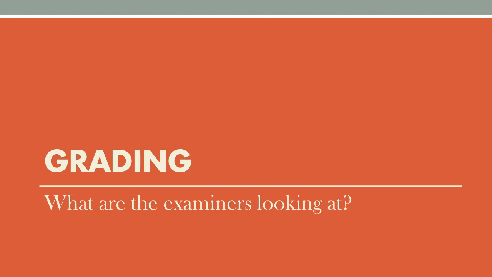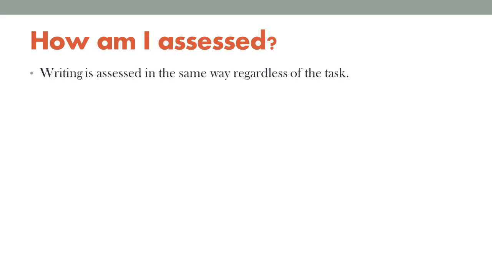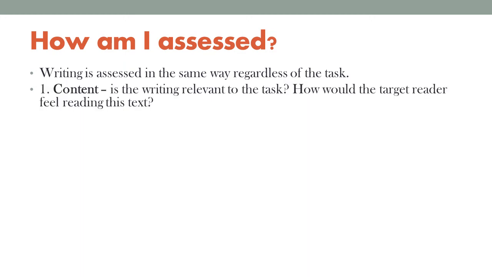So before we look at some examples of what's actually in the exam, we're going to have a look at what the examiners want from you. They look at several different areas, but it's always the same regardless of which writing task it is. So the grammar focus is the same even if it's a report or a review or an article or what have you. So the first thing really is the content, and as you're writing, ask yourself, is your writing relevant to the task? Have you gone off on a different point? Are you writing about something that you want to write about instead of what you have to write about?